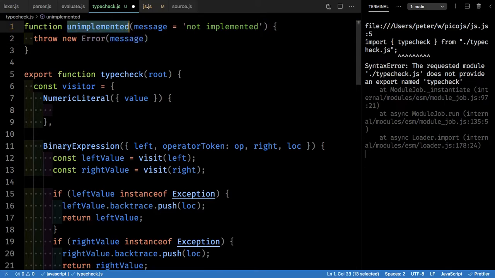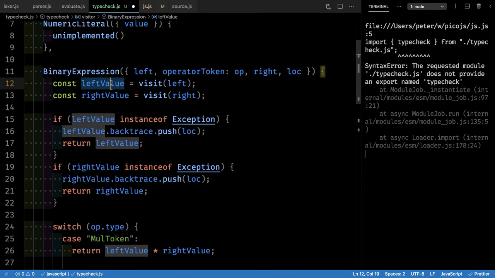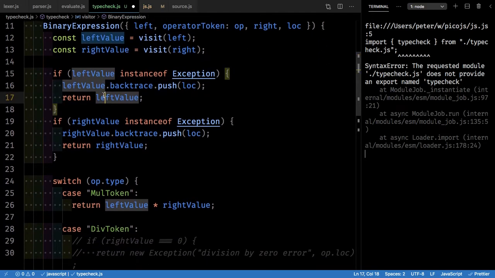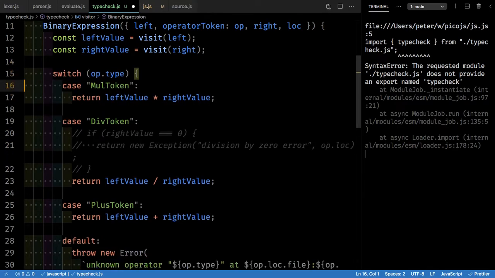Yeah. And then when we want to have something implemented later, we just say that we don't really implement it yet, so we don't have the backtraces here, we just don't need them. And here everywhere we just say unimplemented, and it should just work, maybe like this. It throws, so yeah, all good. Don't need this.